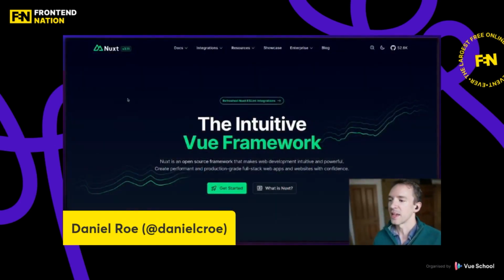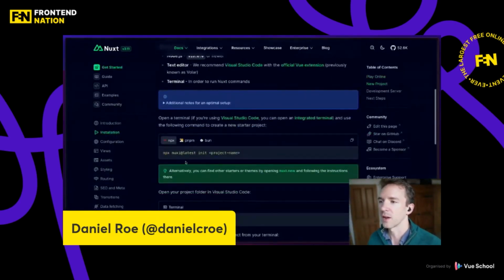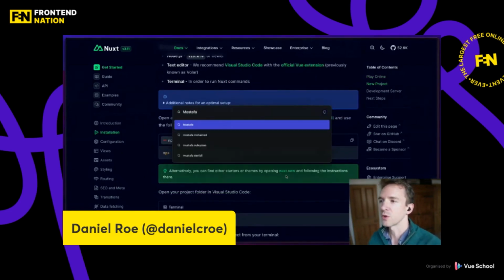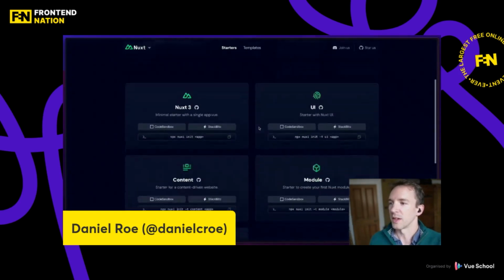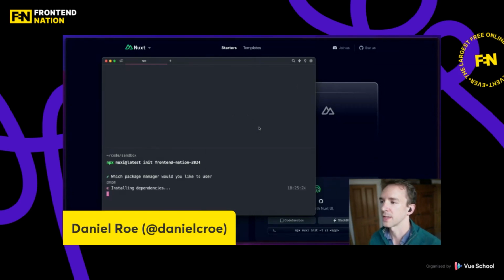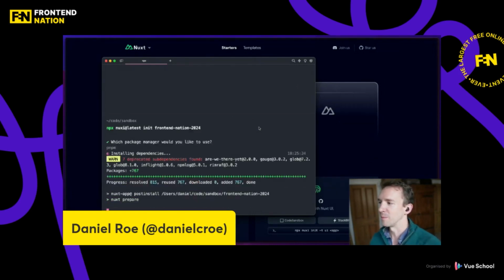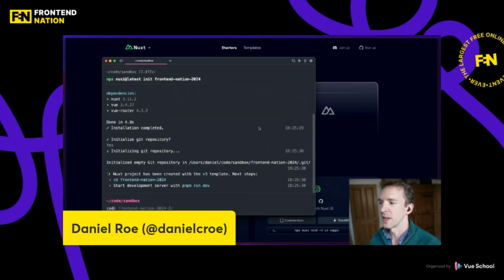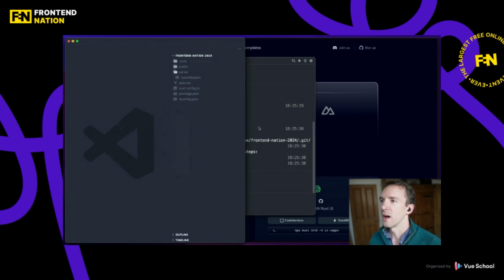So here's my screen, and I'm going to get started with Nuxt. You can do that by clicking Get Started and finding out how to get going. You can also try Nuxt.new, which will enable you to start with a set of templates. I'm just going to grab the basic Nuxt template and start a new project like this. And I'll use PNPM because I love it. I love the offline mode, by the way. PNPM is really, really useful on an airplane or something like that. Okay, here we go. We are up and running.